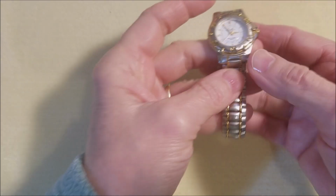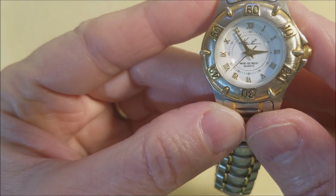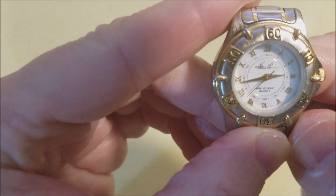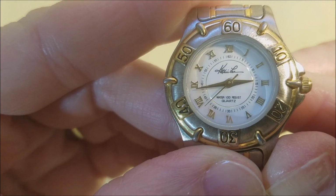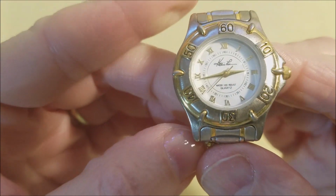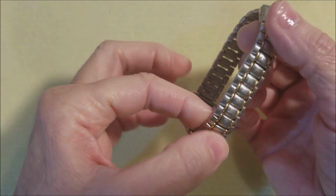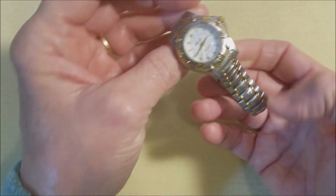Alrighty, well, let's continue. Let's pick out a watch. I see a few of them in here. This one. Let me see if I can get that. Is that Kathy Lee? As in Kathy Lee Gifford? That's a nice watch. Very nice. I'll have to put a battery in that one. Try it out. It's the two-tone, which I love.